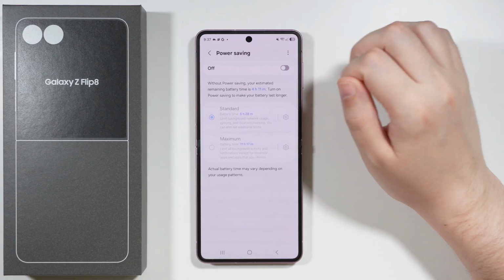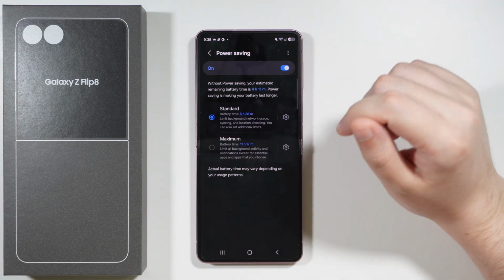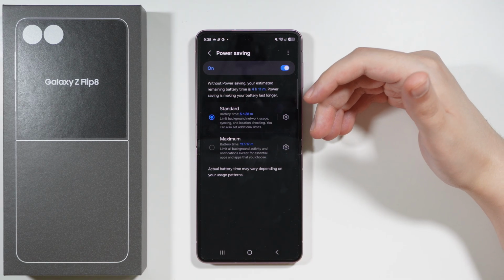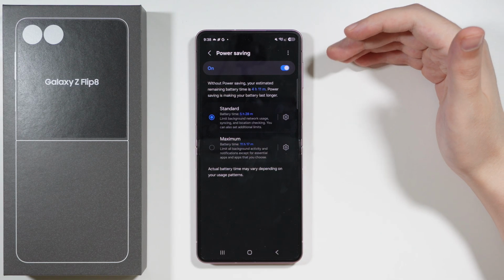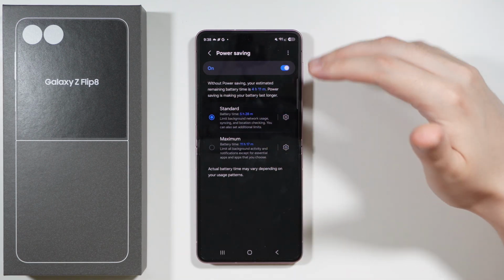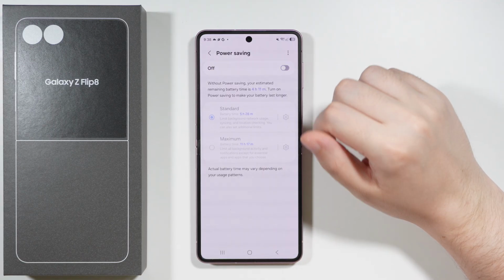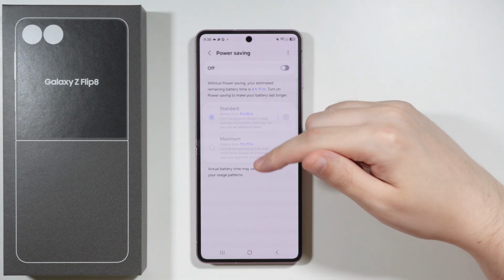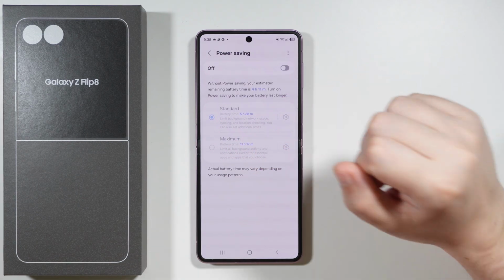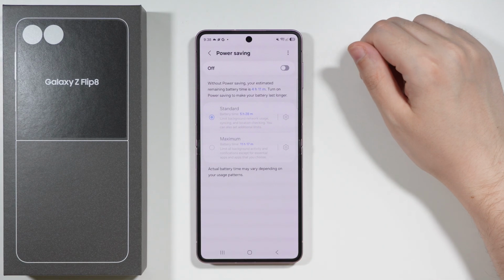Now, besides that, here in battery settings, we also have the power saving mode, which definitely allows you to have more battery if you have the power saving mode enabled. However, it is not really recommended to use the power saving mode all the time, more for situations where you need to save the battery before you can charge it again. So only in situations where you cannot really charge your phone at a given moment and you are slowly running out of the battery, this might be the solution, of course. Besides that, we can also choose between a standard and the maximum battery saving mode or power saving mode, and of course the maximum option is going to provide the most battery out of the two.